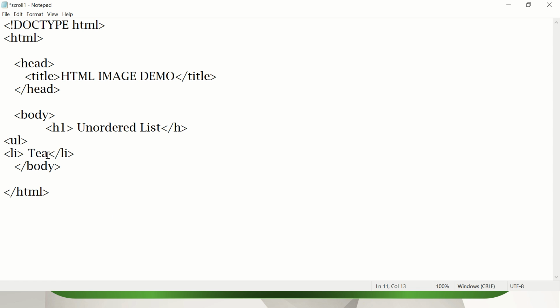LI, okay. And again what I am going to do is copy and paste, Control C and Control V, and I'm making changes into it. Coffee, and over here it should be tea, coffee, milkshake.